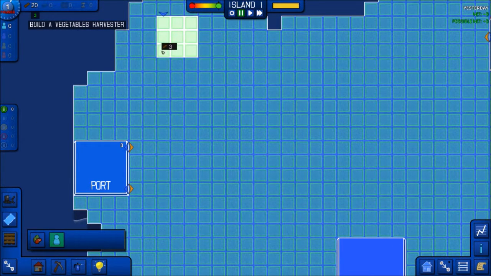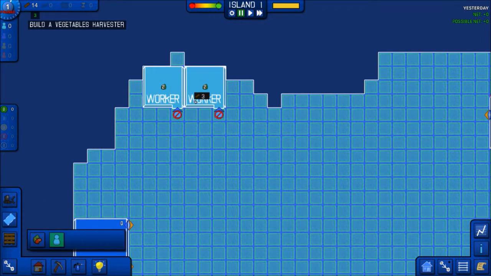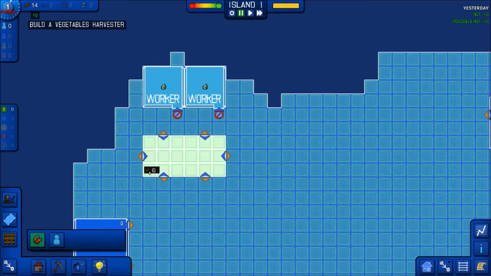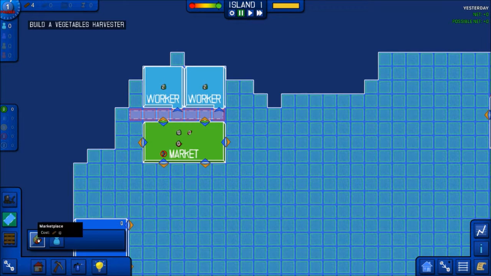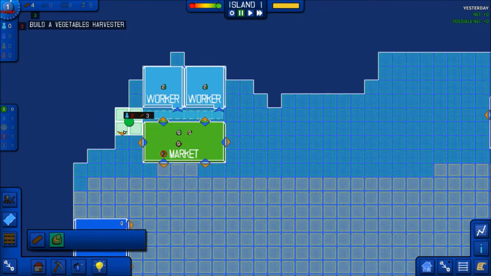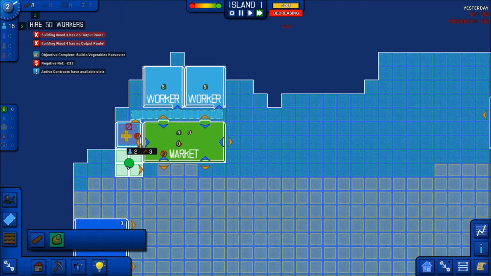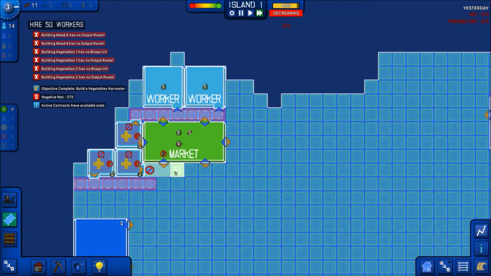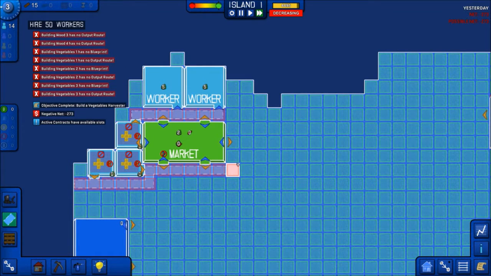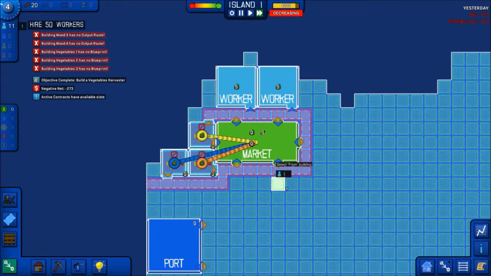Okay, so worker houses here, and we'll get a marketplace here, we'll get a road, and we'll also get some vegetable harvesters, but I don't have enough workers, so I need to wait for them houses to be built. So that goes to there, that goes to there, that goes to there.